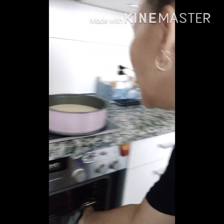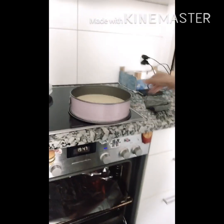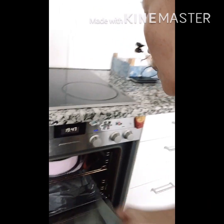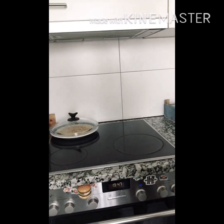Not straw. Sometimes you want to know if it's cooked already. You need to have some toothpick, something like that. And always put the frosting when it's done cooling, when it's not hot anymore.